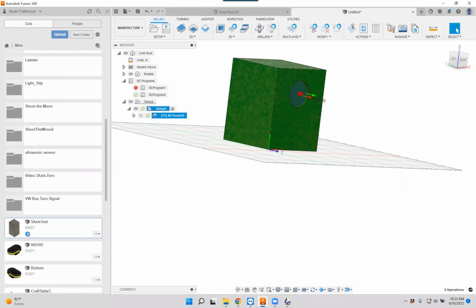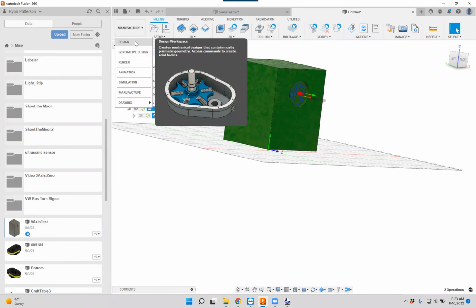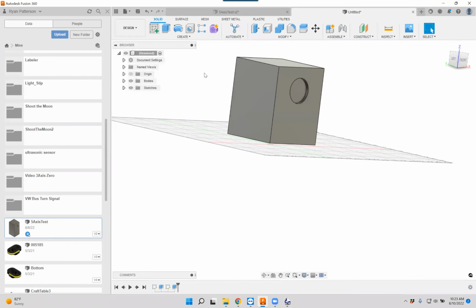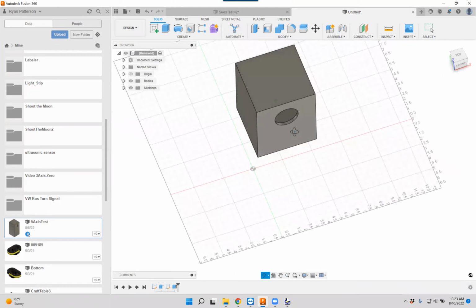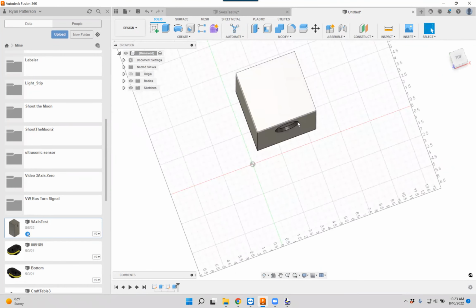All right, great. So we're going to step back into the design. So right now we're in manufacturing. Going to go back into the design. And we're going to look at changing this sketch up a little bit to create another, not a rectangle, but a clipped corner and place a hole off of a different orientation.